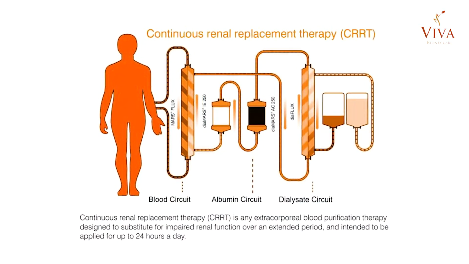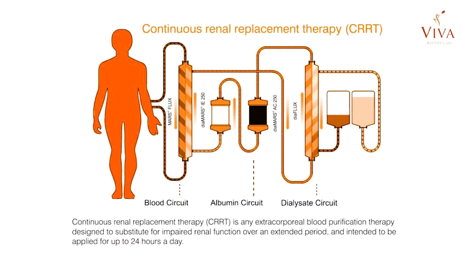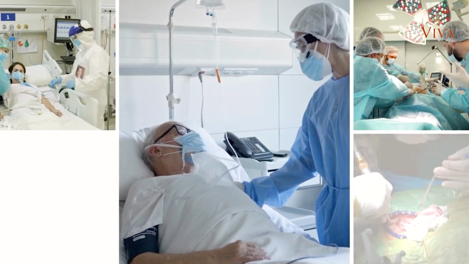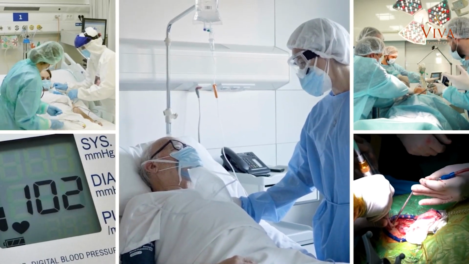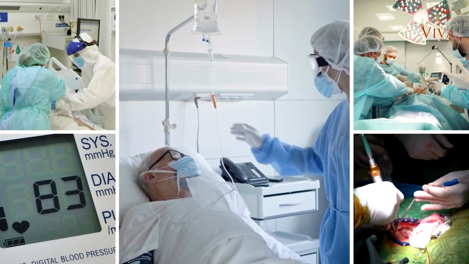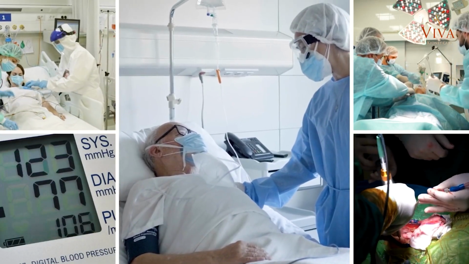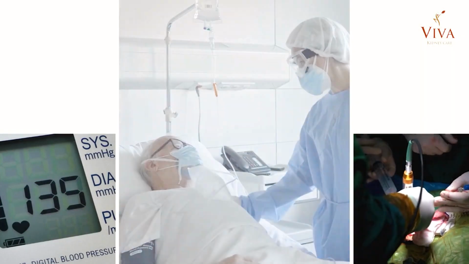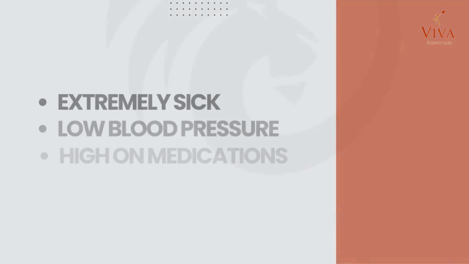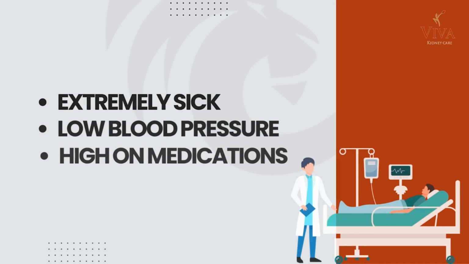And there is another modality known as CRRT, which is basically continuous renal replacement therapy. It is applicable in very critically ill patients who are typically admitted to the ICU, who have blood pressure fluctuations, who have undergone some major surgery, may be a brain surgery or a liver transplant, for example. They may have a cardiac condition. This is another modality of dialysis which is suitable for patients who are extremely sick, who have low blood pressures, who need blood pressure increasing medicines during the dialysis.